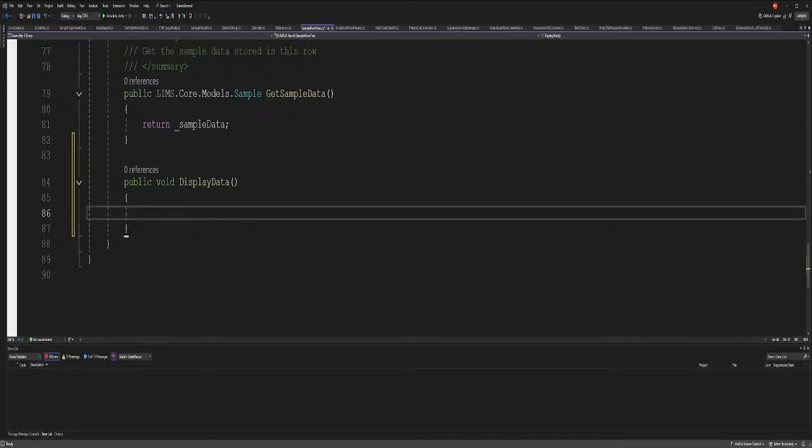Now we're going to do another script, a UI script, and call it sample parent window, so we know what it is.